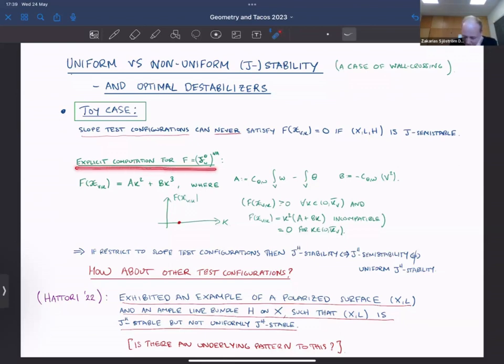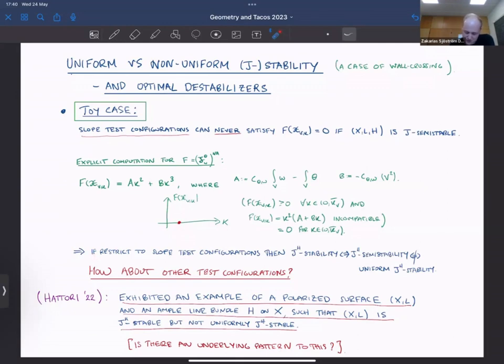And the reason for this is just an explicit computation that we can do because we're on surfaces, that this non-Archimedean functional would be of this form, depending on A and B. And kappa is the parameter that we vary between 0 and the Seshadri constant, where A is just this initial condition that we see all the time here, and B is minus this constant times the self-intersection of B. So by a simple argument, you can argue that it's incompatible to say that this F should always be positive for all kappa from 0 up to the Seshadri constant, and to say that it should realize 0 for some strictly positive kappa. Okay, so this is not the full argument, but this you can believe, I think.